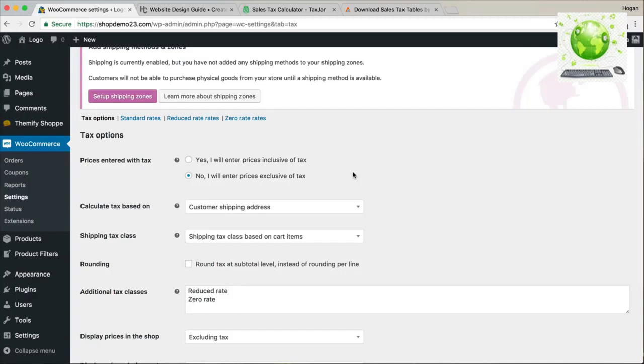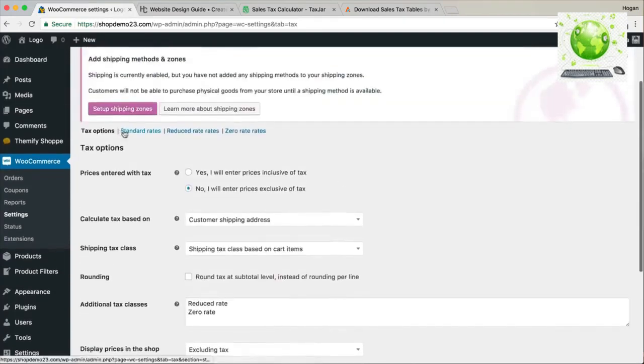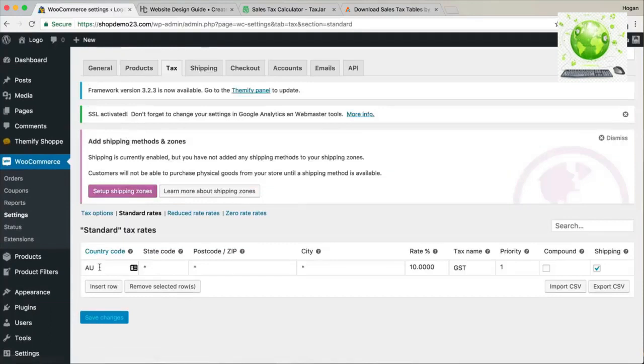That means it's just really simple. To include it in Australia, you just need to click on standard rates, and if you've already set in your country, then it should already add it for you. So you just need to add in your country code, and then add in the rate for the country, and then the tax name. Leave the priority as 1. Compound is only for places like Canada, where they have a federal tax and also a province tax, where you need to actually add them both together. But generally, for most countries, you don't need to use it.